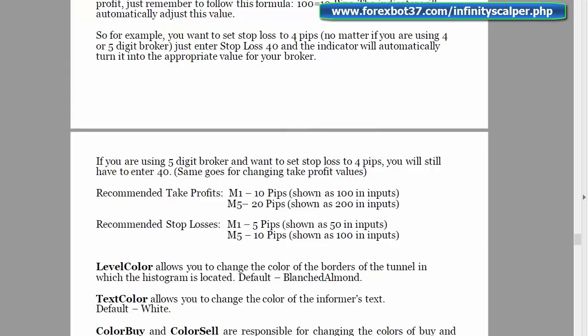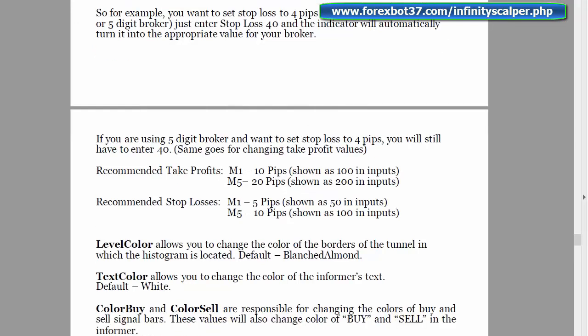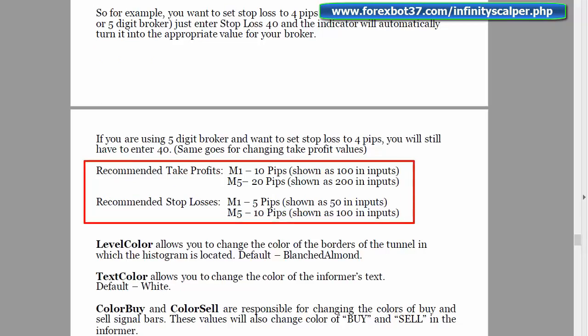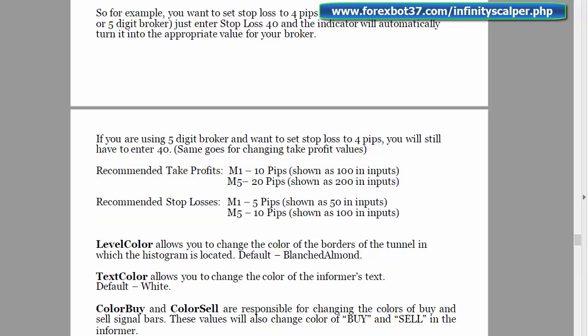Now, if you're just starting out as a new trader, what's great about this is the PDF file, and it's going to tell you what you should do, what profits you should take depending on what time frame you're trading, and where your stop loss should be. This allows you as a trader who just gets this to hit the ground running. And of course, you want to let it run for a few days just to get used to it, to make sure you can exit your trades properly. You know what you're doing. You don't want to just go trade this blind. But this is a great starting point for all traders.